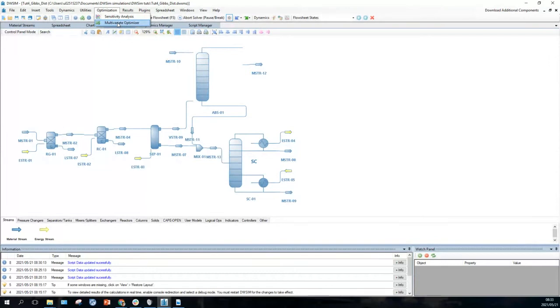And in this case, we're going to find that the temperature of the Gibbs reactor must be as low as possible. But there will also be a constraint on how low you can go, because as the temperature gets less, the rate of reaction gets less, and therefore you're not operating at equilibrium. And remember, we've got a Gibbs reactor, therefore it means we're operating at equilibrium. So a sensitivity analysis is a really useful tool.